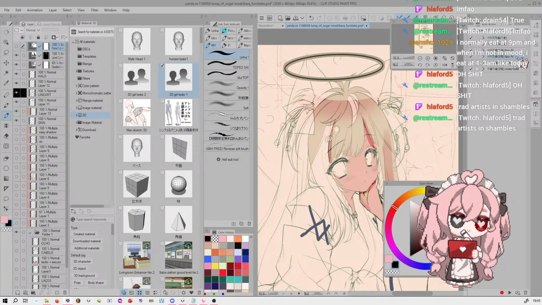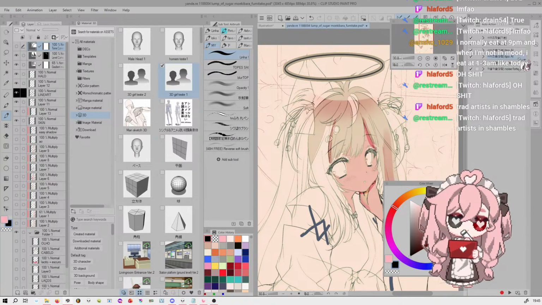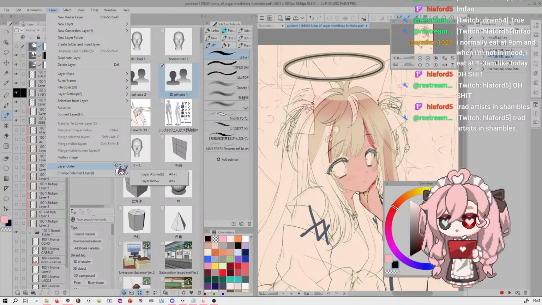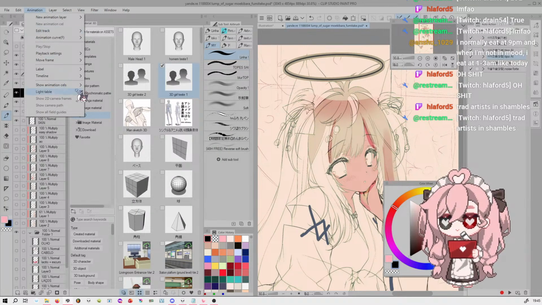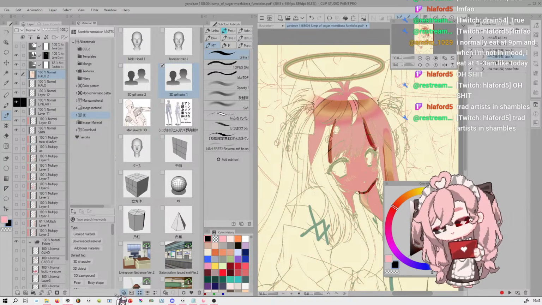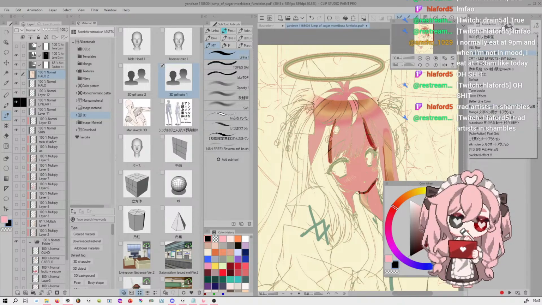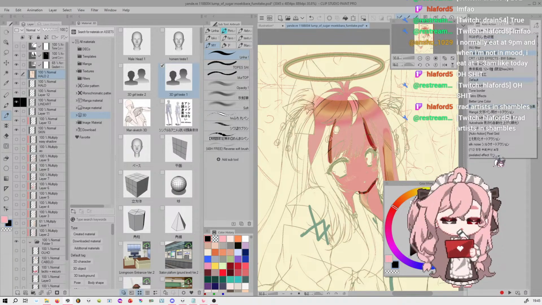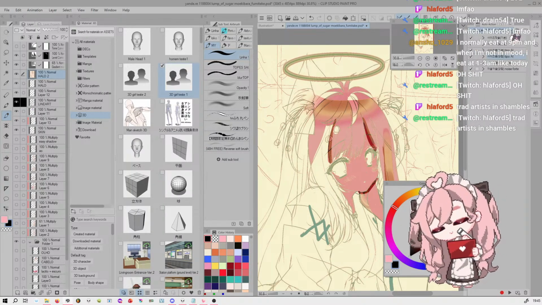So I'm going to show you. For example, let me merge everything. Merge visible to new layer. Okay. So for example, these are the sets of auto actions I downloaded. You can download a lot from the Clip Studio Asset Store.